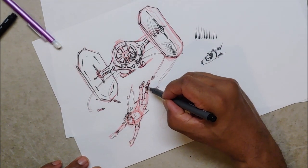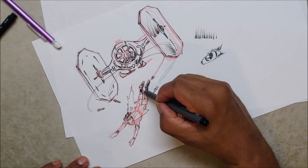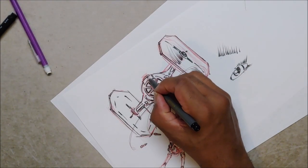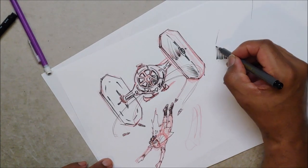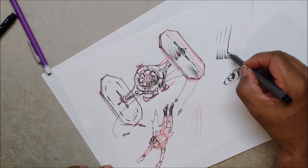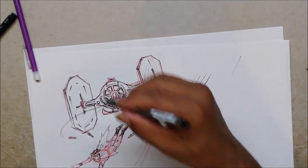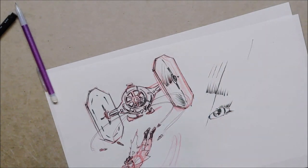Nice boots. Boots are black except for that one white line from the glare. There's no glare in space. Who said he was in space? Top for him to get out of. And they will make really thin lines. You can do thin lines with this pen, and you can do thin to thick to thin. And it's a pretty good pen. I don't remember the name of it, but I will do a video. I keep saying that I'm going to do a video on this one day, and I will.